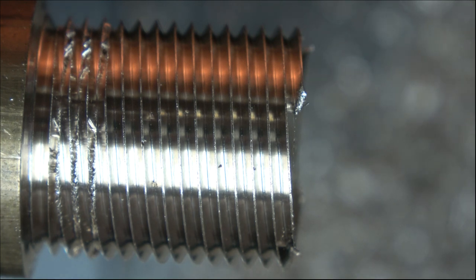Yeah, I suppose what we can do is I'll take this out and show you it again on the end. Can we get it out, Davey? Come on, what's the matter with you? Why can't we get it out of the chuck? Ah, there we are, right.